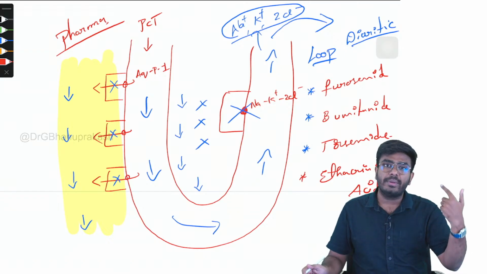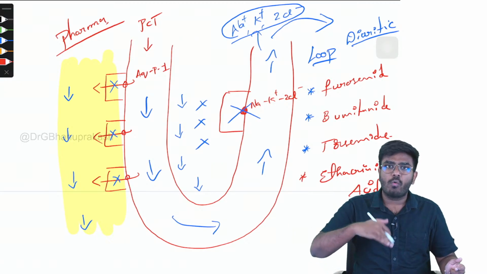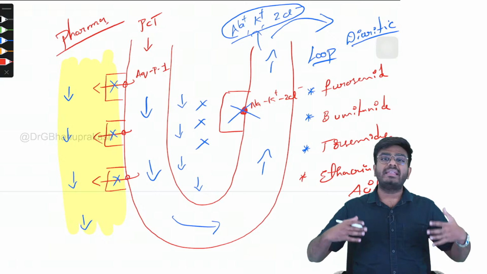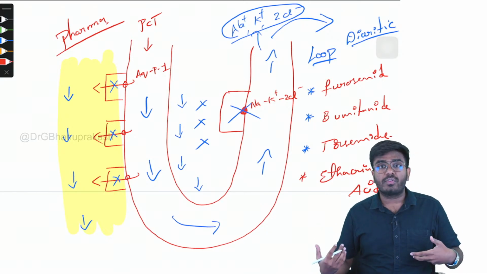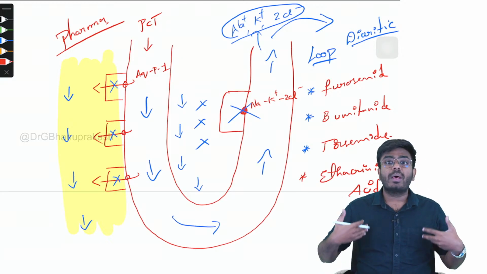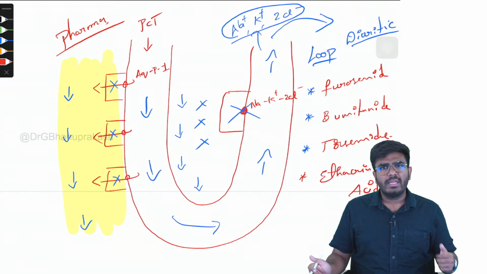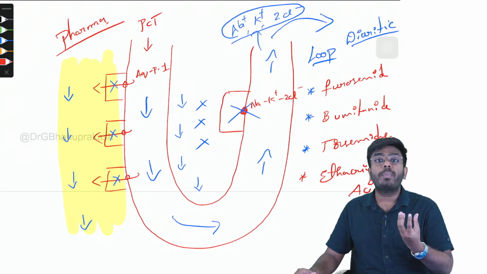the loop of Henle, inhibiting the sodium, potassium, 2-chloride symporter. So sodium is lost in the urine, and water follows the sodium. So excessive diuresis will happen. You can treat congestive heart failure, or you can also treat the pulmonary edema component. Whatever pulmonary edema he is suffering with, the dyspnea, you can treat it. It's also very good, right? See, the heart is failing as a pump. The heart is not able to pump properly.